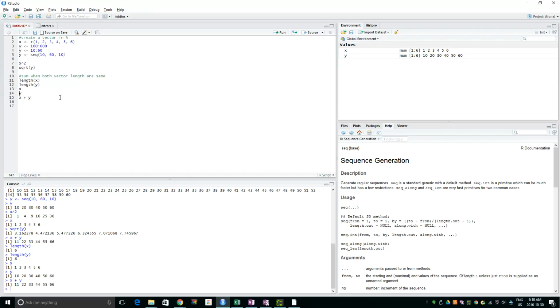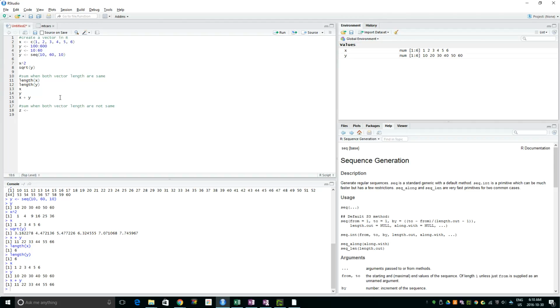We can do other operations as well, but just for example, what if the lengths are not the same? I'm writing this as a comment, and I will put it in the description for you as well if you want to try and easily follow. So let's try another one. Let's say z.